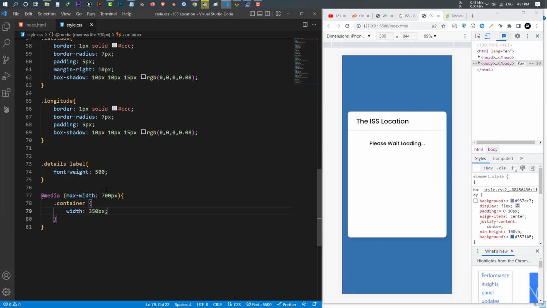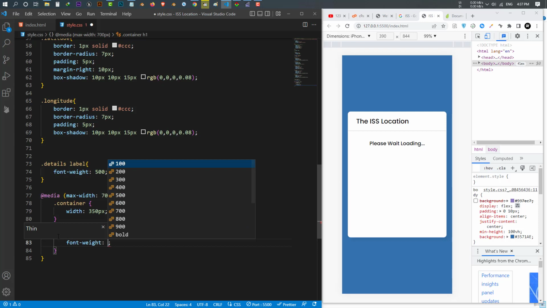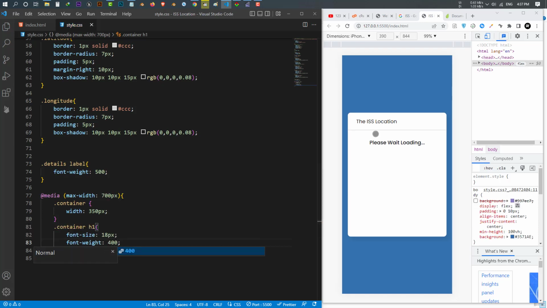Yeah, now it looks better. I also want to change the size of this header. So from the container, I want to select H1 and change the font size to 18 pixel and the font weight to 400. Yeah, now it looks much better.